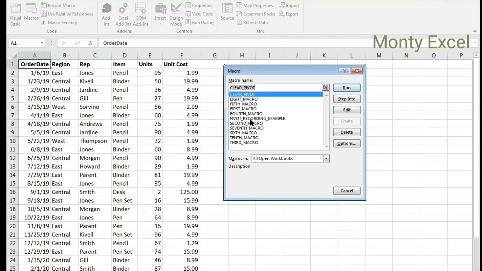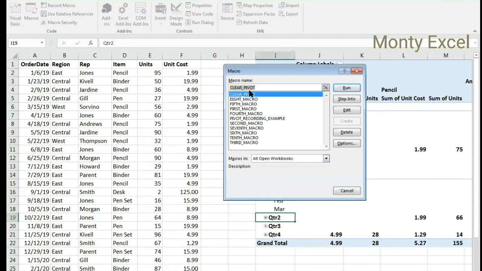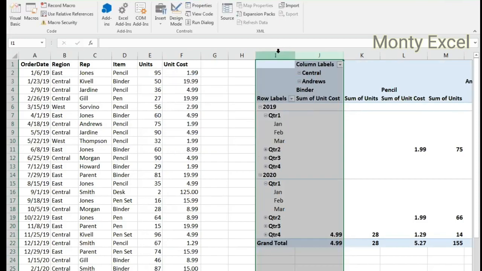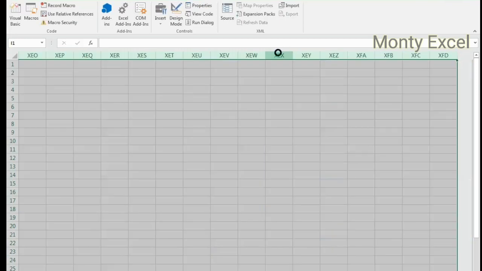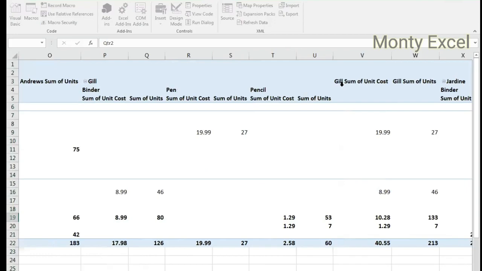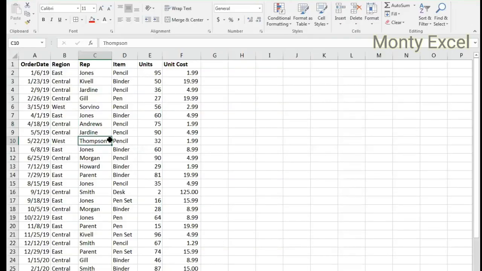I stop the macro. Now, Alt F8, I'm clicking on the 10th pivot recording example. I ran it. Okay, my pivot table is created. I can use the second macro which you created, that is clear pivot. When I click on this, my pivot table should be cleaned. It's not recorded here, I think. So let me delete manually here for now. Whenever you're running for the second time, always ensure that whatever pivot you already created should be cleaned off. Otherwise, your macro will not work on the macro results which have already been created.